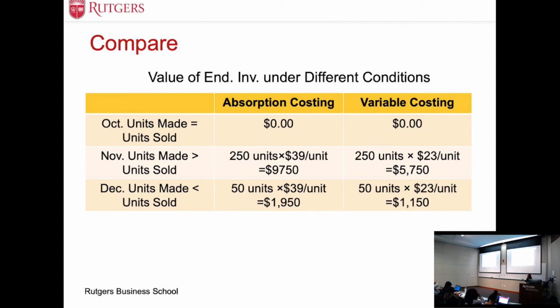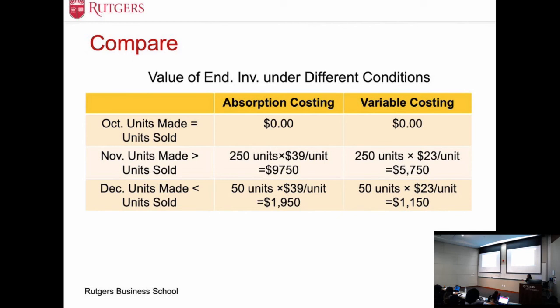And the value under different costing systems, the difference is just that we need to multiply the 250 by the corresponding unit production cost under each costing system, right? And in December, because the ending balance is actually left from November, if we follow the FIFO, the 50 units left is still from November. So here we still use the cost information from November.